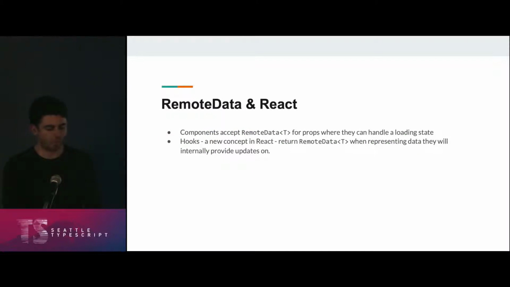All right, so we use React for our UI, so I'm going to talk a little bit about how this fits into a React world. So we have components that accept RemoteData of T to indicate that they can start to render themselves before that data is available, and they will handle loading states in a way that is appropriate for them. So that helps solve one of the problems that I mentioned earlier of the entire page has to bounce back to loading. We can now have components say, hey, I don't need this thing to be ready, I just need to know if it's going to be ready or if it's an error, and I'll take care of the rest.